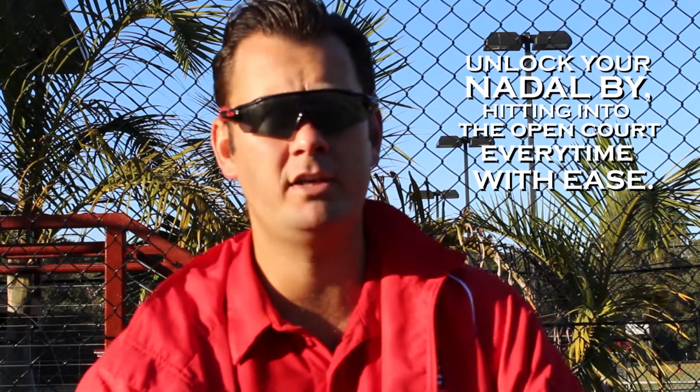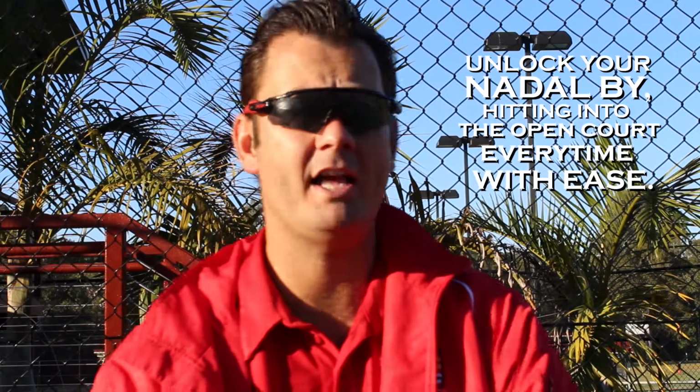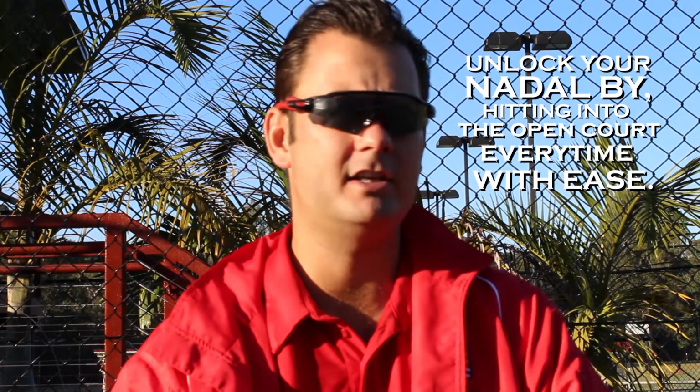So today I've got a really easy drill that you guys would be able to do. Parents, coaches, players, everyone can get involved. You just need a couple of markers, four markers to be exact, per end. If you've got two players, you'll need eight markers. If you have one player, you just need the four markers. And let's remember that we have a whole tennis court.